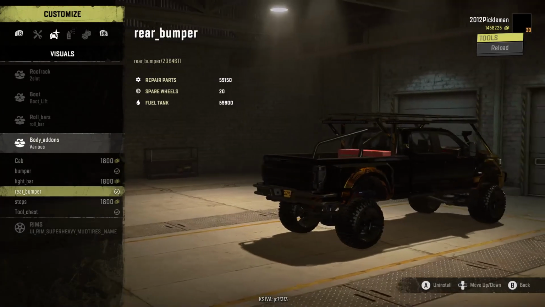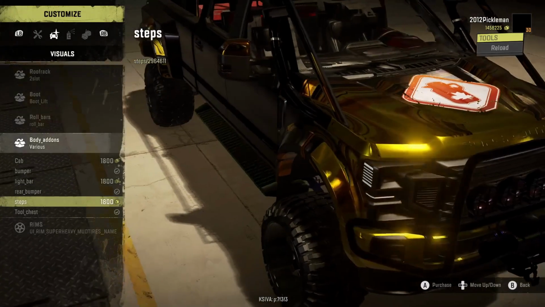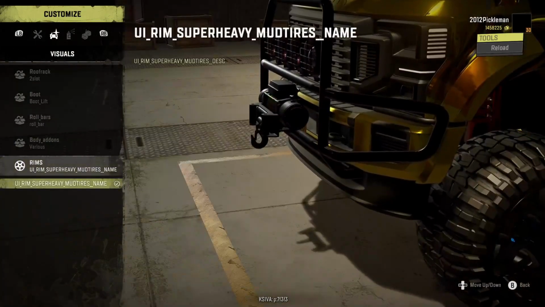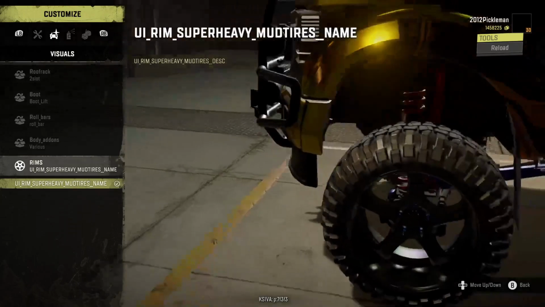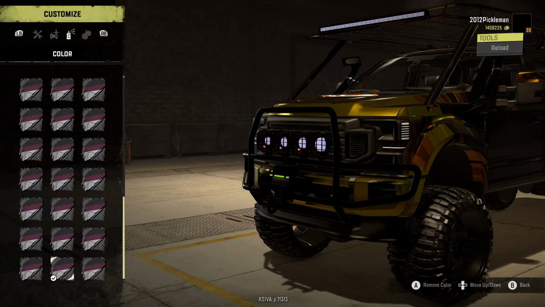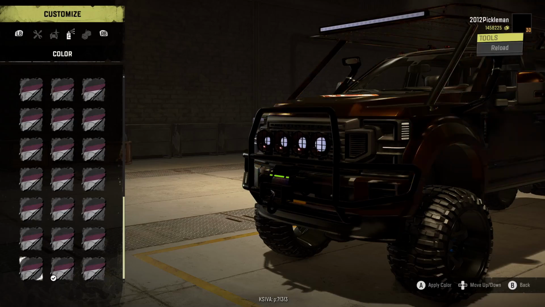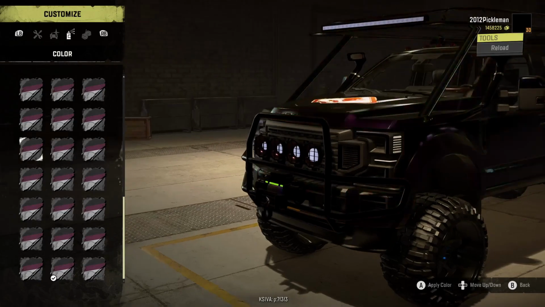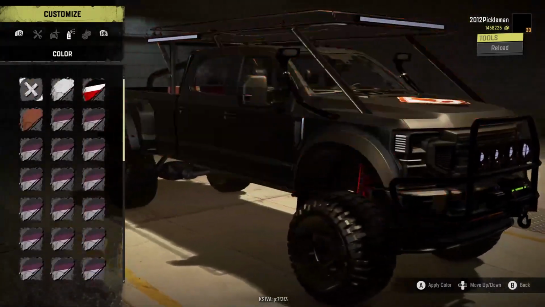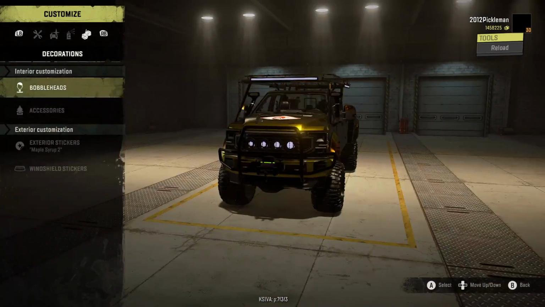You can put the rear bumper on right there. Side steps and a tool chest as well. You only get one rim choice for each tire. But the paints, they kind of just go on and on and on, which is good.